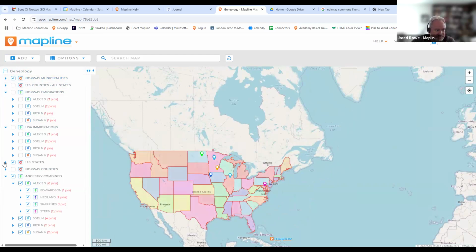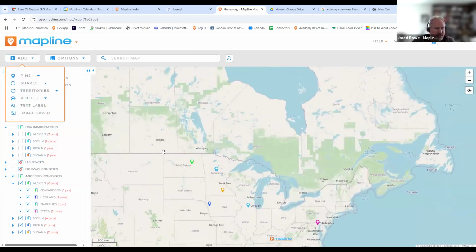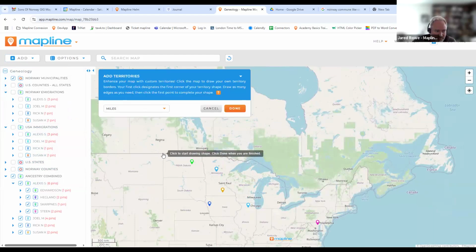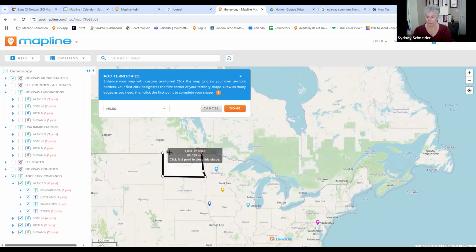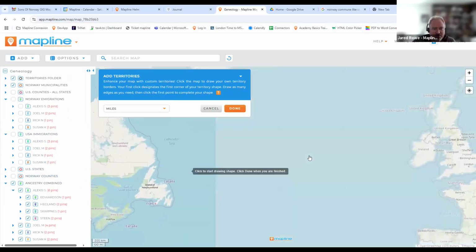Without those, you would be coming in here and creating your own custom layers. We do have some US states on our default background tile, but without the paid level, it would be a matter of you coming in and drawing and creating your own territory layers for those, which could be incredibly time consuming and incredibly manual.